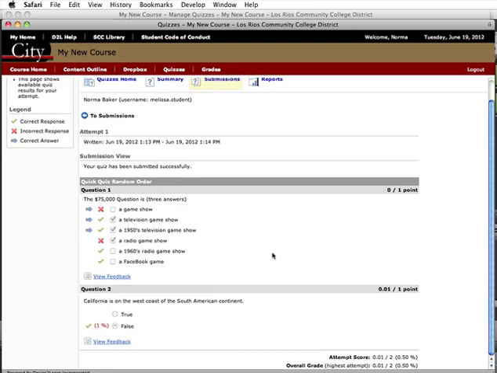Now, when I look at this, there are a couple of things wrong. A couple of things I need to investigate. A couple of settings, probably in the question setup, that don't make sense. For instance, question 2, why, if that's the right answer, am I not getting 1 point of credit? So I'm going to have to fix that as the instructor. Up here, question 1 with 3 answers, I get 2 out of the 3 right, but I got 0 points. So let's go fix that.